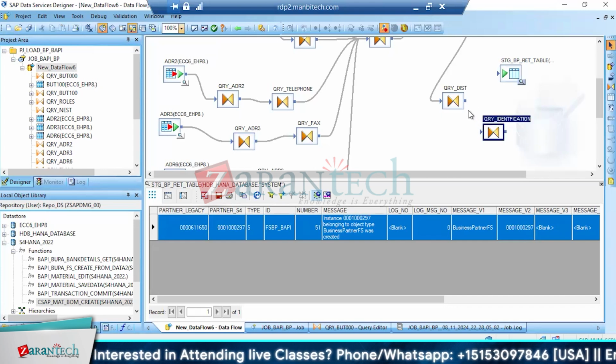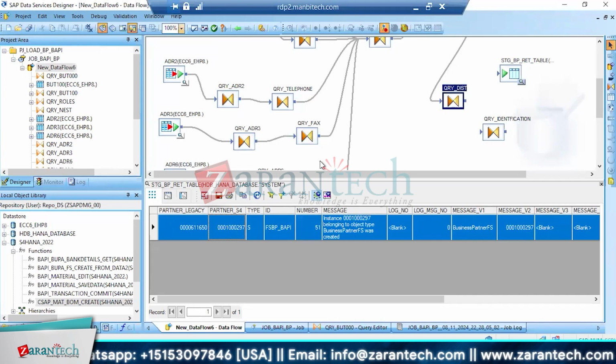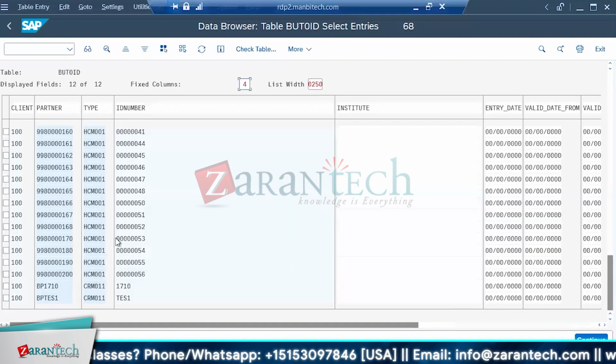Some people create the BP first and then add the identification. But it's better to do it in the same job. Wherever there's a success, I will definitely have the business partner number here, and then I will keep on creating the identification data. Now if you use the IDoc inbound M09, you don't need to do it explicitly. You already have a segment for identification there. Now I think there's a BAPI. Let's try to do it for 7, then I will do it for the others.